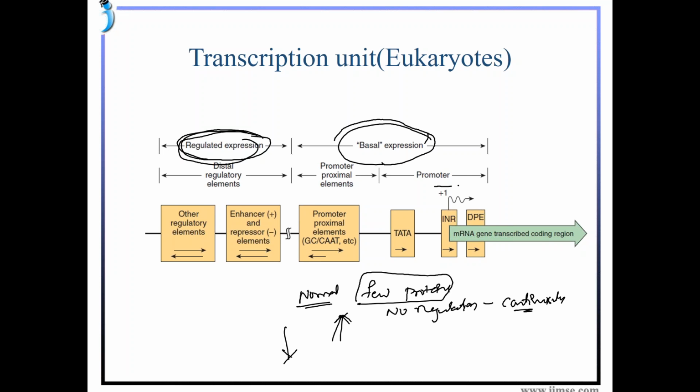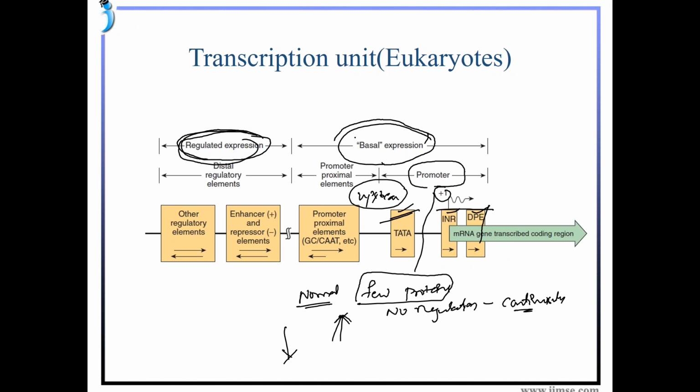And we saw in prokaryotes, the promoter site was upstream, that is in the minus region. Whereas in eukaryotes, it is also present up to a few nucleotides even downstream. If you can see, this is one promoter region, this is also a promoter region, and this too is a promoter region. So the promoter region occupies both upstream and downstream regions. This is one major difference between prokaryotes and eukaryotes.